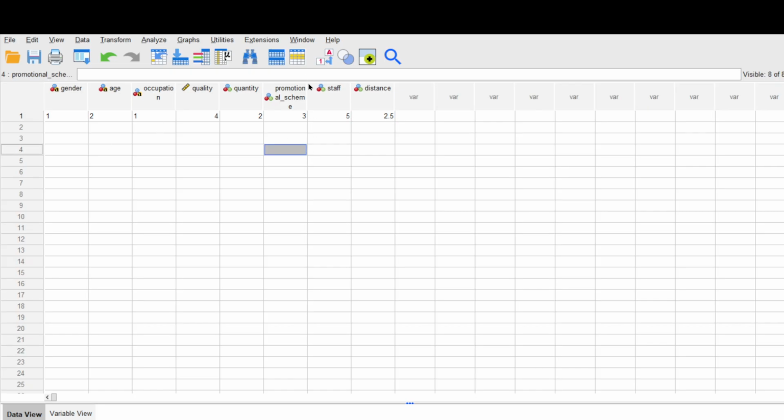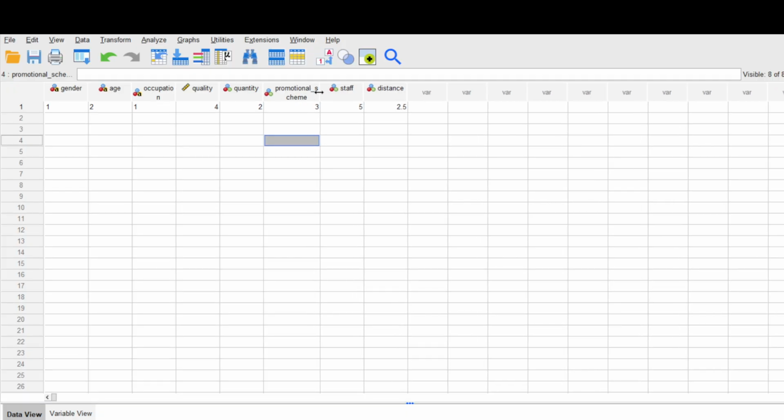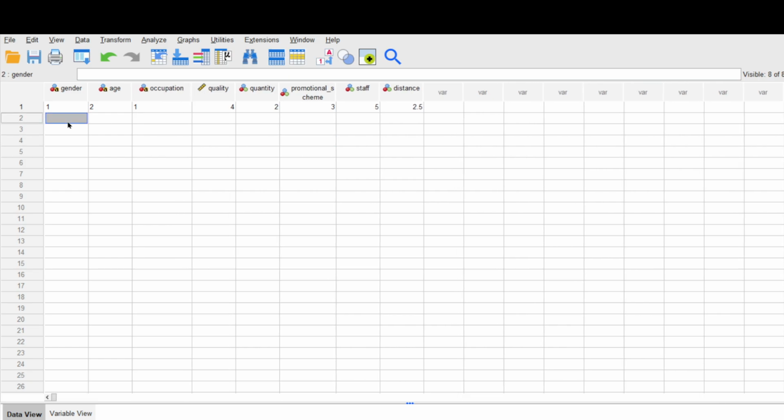In this way we have to type only numbers in this data sheet. Say for example the second respondent is 2, age group is 3, occupation is 2, the rating for quality is 2, quantity 3, promotional schemes 4, staff politeness is 4, and the distance covered is 1.5, like this. Similarly, you have to make data entry for all the responses as per your survey.